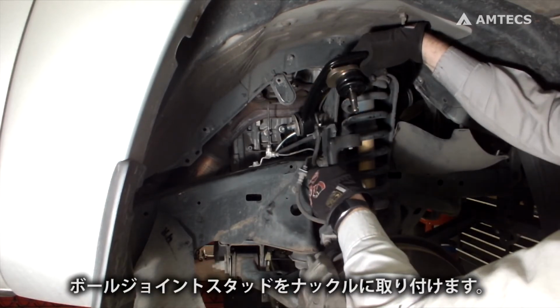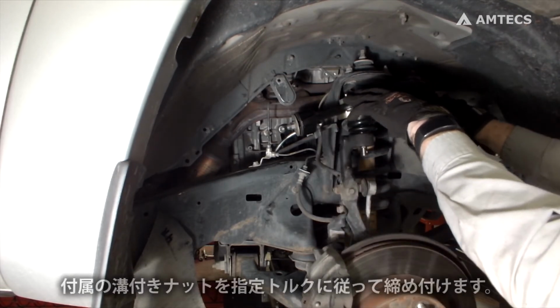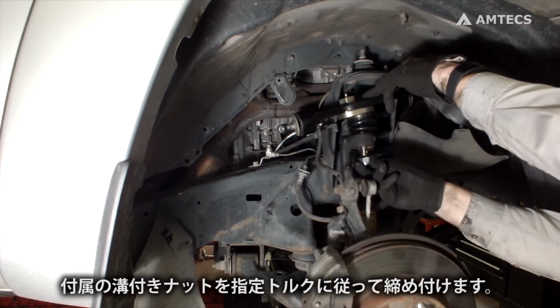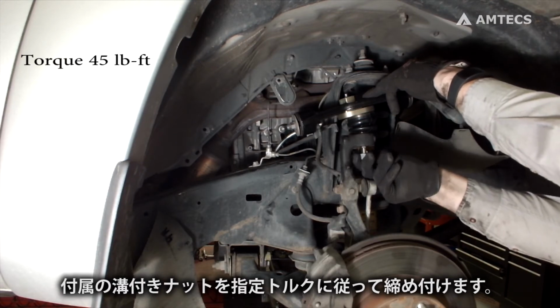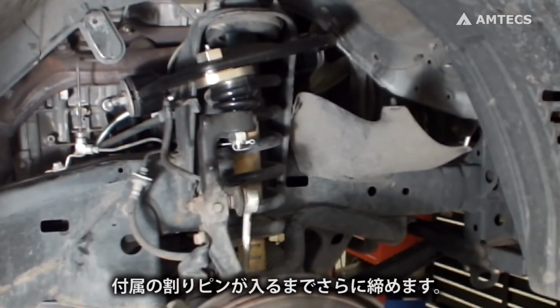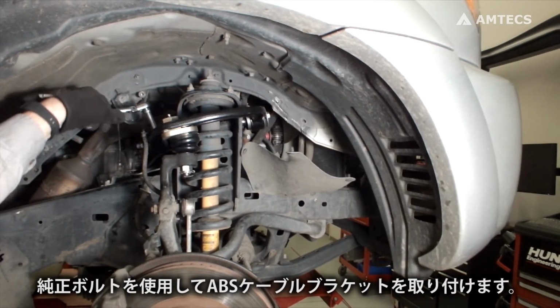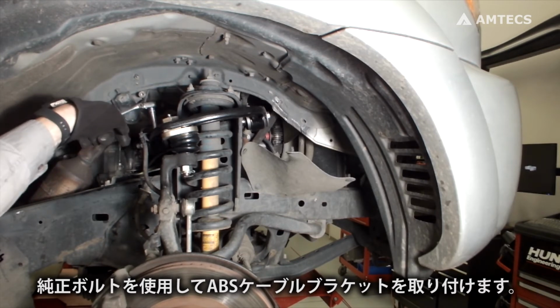Insert ball joint stud into spindle. Install supplied castle nut and torque to 45 pound-feet. Tighten further until supplied cotter pin can be installed. Reattach ABS wiring bracket to SPC arm using factory bolt.